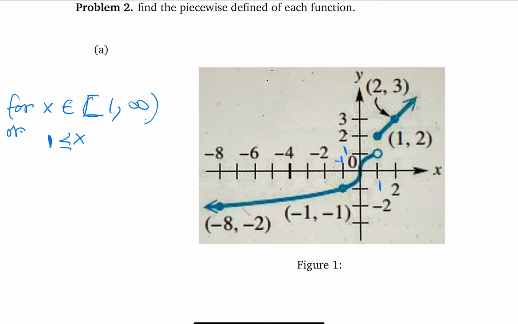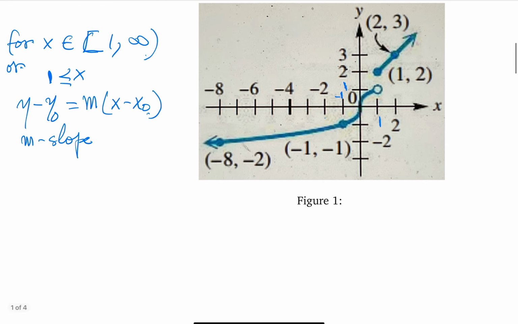You know we have a straight line, and the line is a linear function. And remember in class I told you the formula for the linear function is y minus y naught is equal to m, which is the slope, times x minus x naught, with m the slope. And x naught and y naught is just a chosen point belonging to the line. Sometimes it's an initial point, it doesn't matter. You can choose any point on the line.